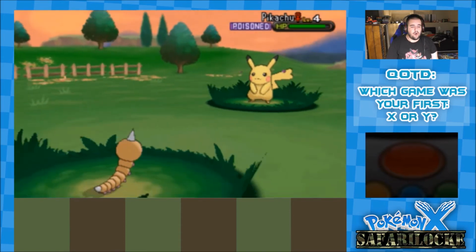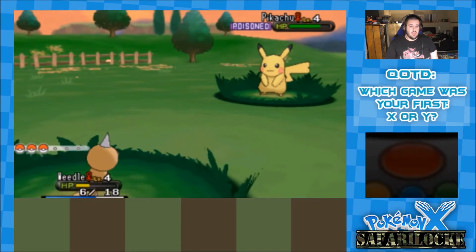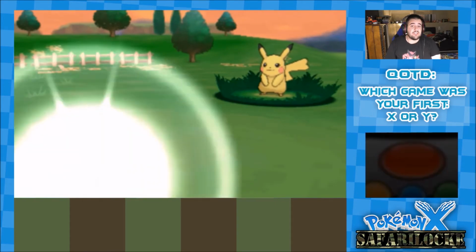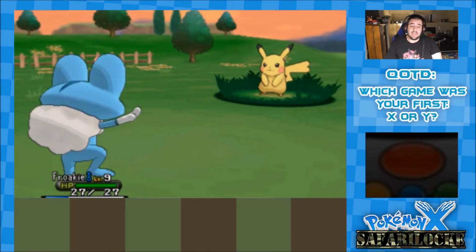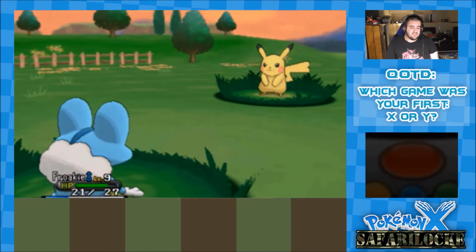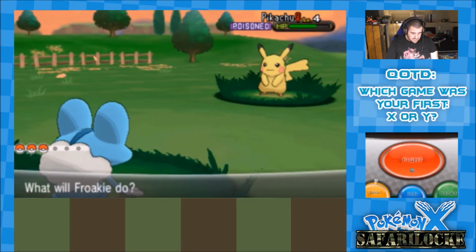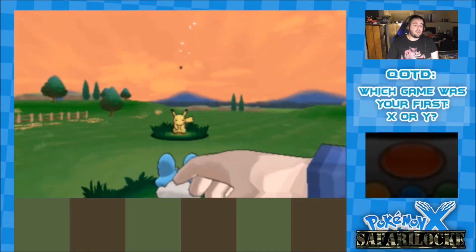Hey, attaboy. Alright, let's go ahead and swap over to Froakie. Yes, I know it's weak to electric, and yes, I know Thunderbolt hurts, but we can then use Froakie to go ahead and catch this Pikachu. 27 to 21. Look at that! We eat it up! Yummy, yummy, yummy. Let's go ahead into our bag. Pokeball throw.